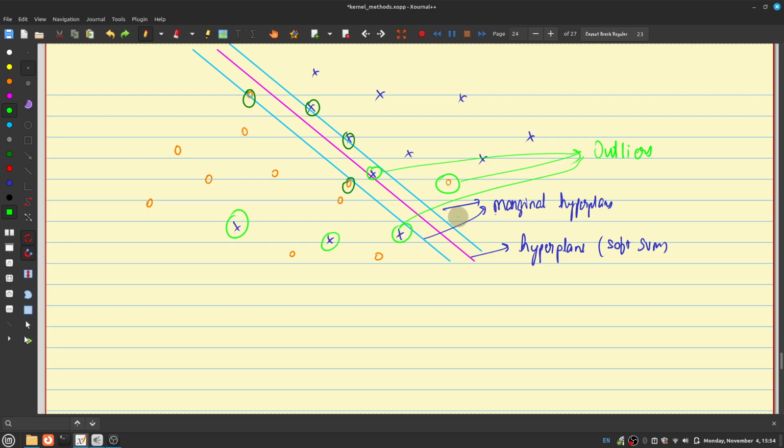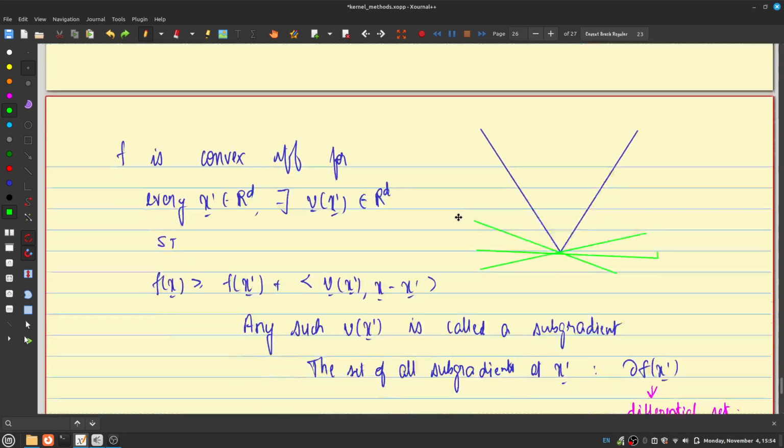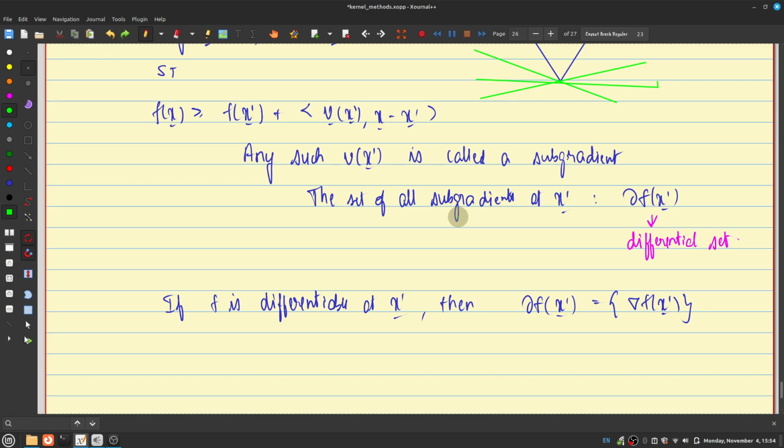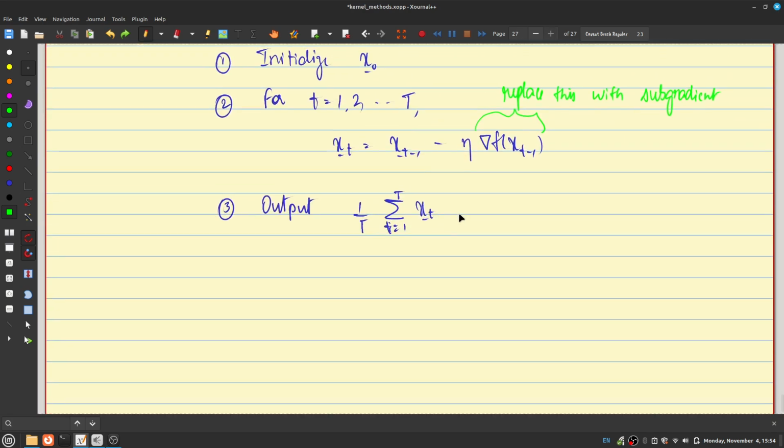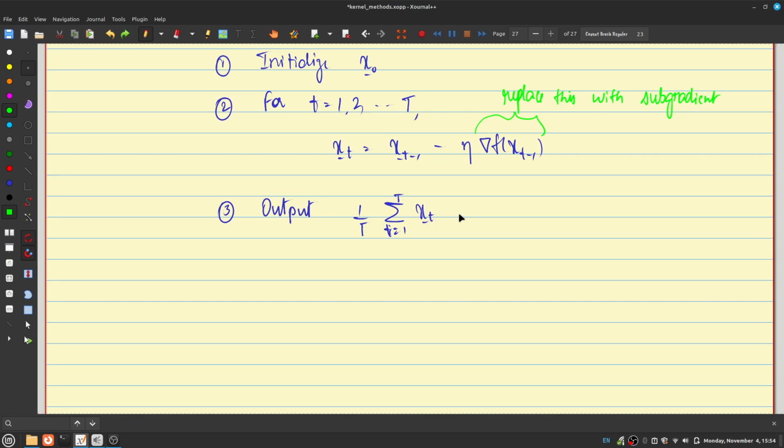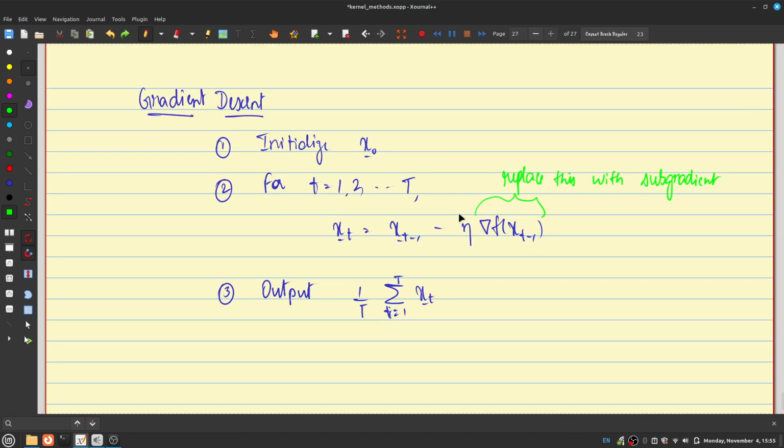I'm sorry, can you repeat? Correct. Yeah, if it's differentiable, then the derivative or the gradient is going to be equal to the subgradient. There's only one subgradient at that particular point, so you don't have to worry at all. It's only at the non-differentiable points that you have to do this additional stuff. Okay. So this is gradient descent, and in general you can replace the gradient with a subgradient. That's what is commonly done. Just replace the gradient with the subgradient and run the same kind of algorithm.